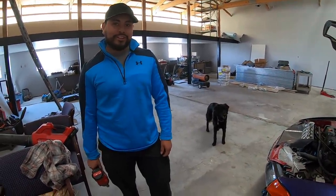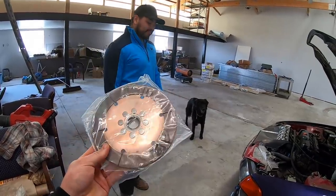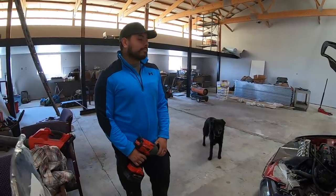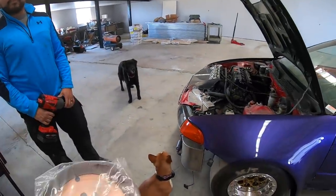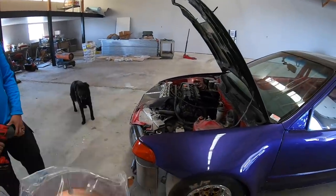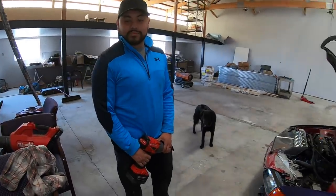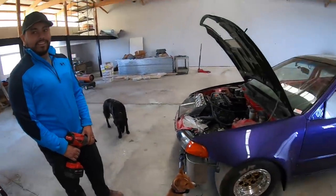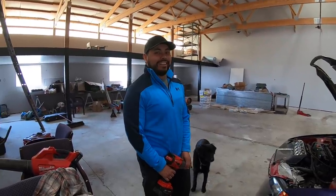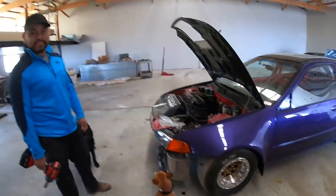It's more budget friendly for sure. The reason why it failed, I know some people don't like these super singles, but this thing makes like 325, 330 horsepower, so it doesn't make a lot of power. However, this clutch is just really old. He bought this car with a blown up motor in it, and this is the clutch that was already in it. When we took it apart, it was really hot spotted, but we just sent it to get it done for the season. I was told to replace it, and I was like, nah, it's all right. I thought he had replaced it, but I guess not. So here we are. We're going to fix it today, though.